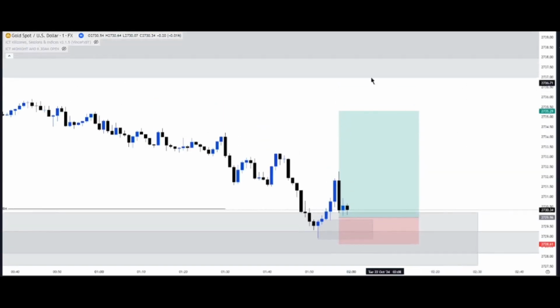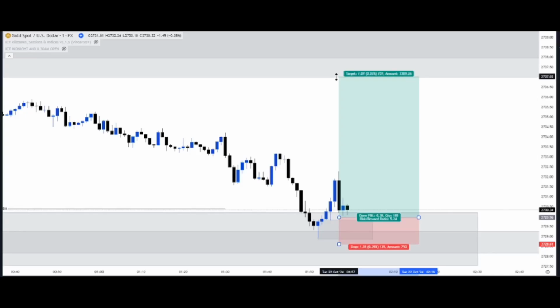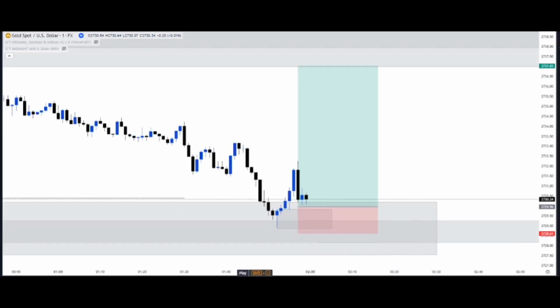You target the opposing area of interest here, because you're expecting that when price taps into this, price is likely to make some reactions and go down. That's the first way, this candle pattern. Okay, the second one is this chalk. Once price takes out this chalk and gives us any reason to go long, then you can add to your position. This will become your change of character in the market.